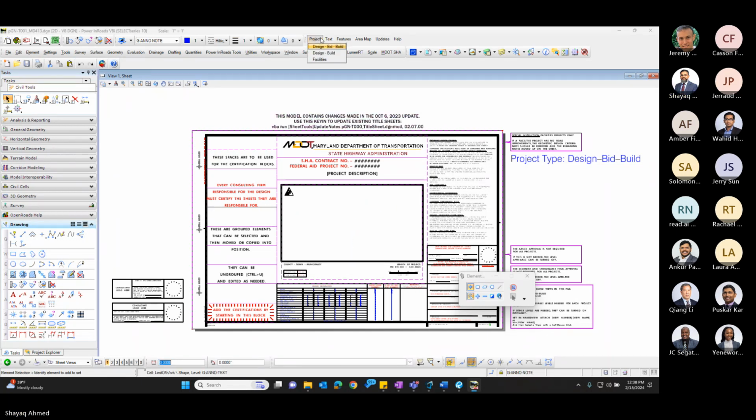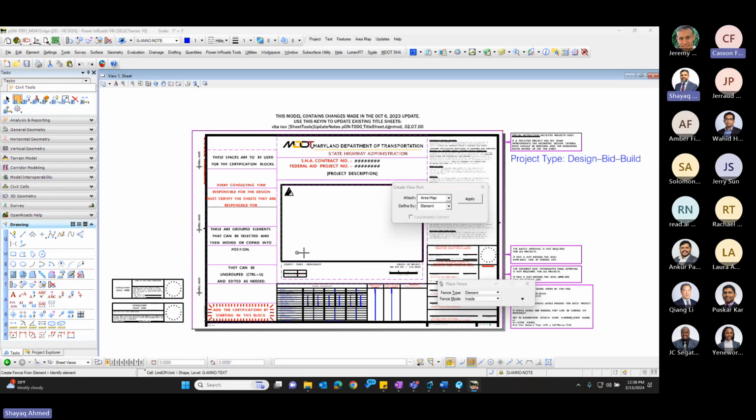First thing that you do is go to area map, and then you create a viewport. Name it area map. Select the element as your element, because this is the boundary of your map. Before that, you need to select this, say apply, and accept it.